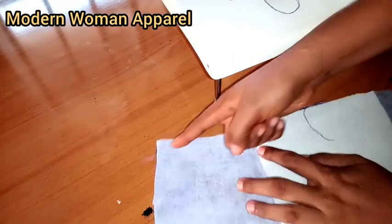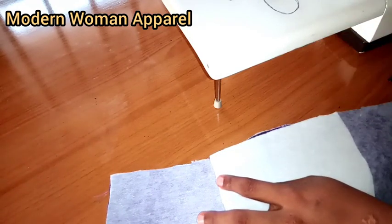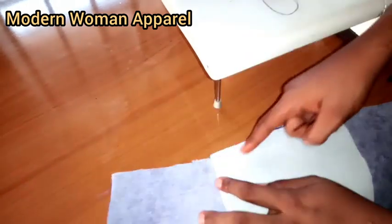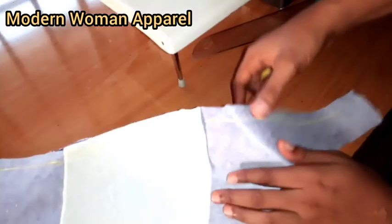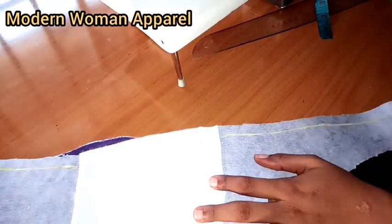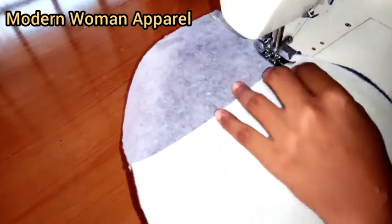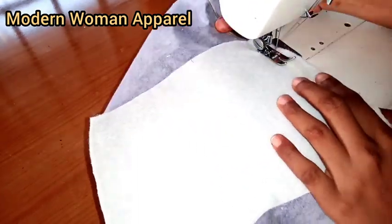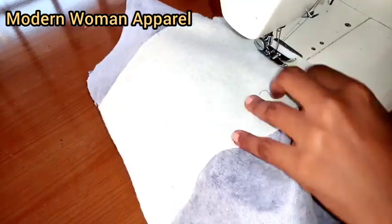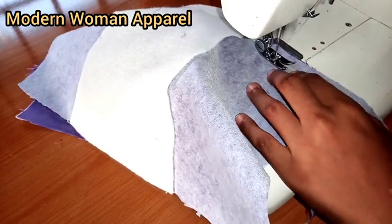If it helps you to mark out your half inch before stitching, please do it. The most important thing is to get a good finish. If you cannot trace it by yourself, make a mark and follow the line while sewing. As you can see, I've made my half inch mark here. I start tracing the line as I sew, then stitch — at every point arranging it and following the line I made.